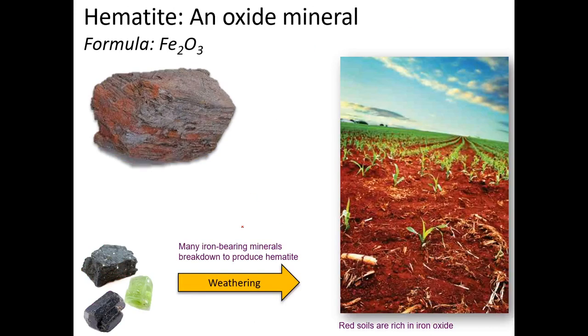Okay. Another common mineral you should know is iron oxide. So iron oxide, aka hematite, is a red mineral. So a lot of times when you see very red soils, these are rich in iron oxide. So iron oxide is kind of the last thing to break down when some minerals get eroded and weathered. Okay, they're like the last thing to break down. And so if a soil or some sediment is highly leached and it's been exposed to a lot of weathering, you'll see it's very red because all that's left is the iron oxide.